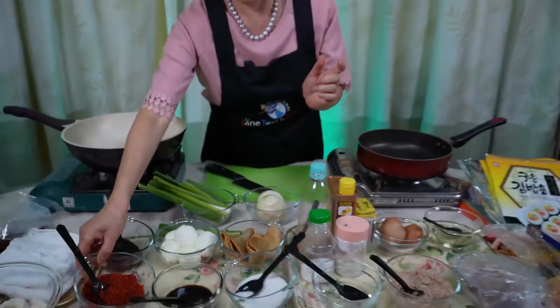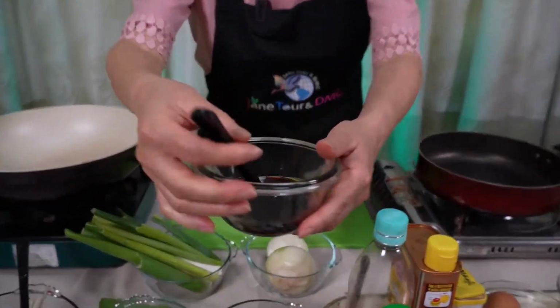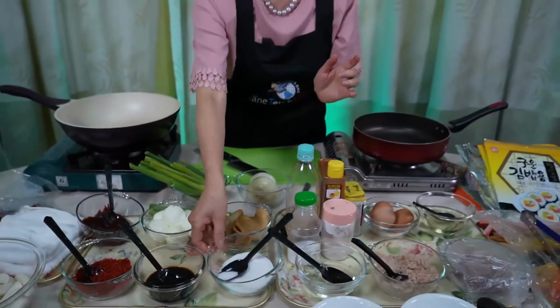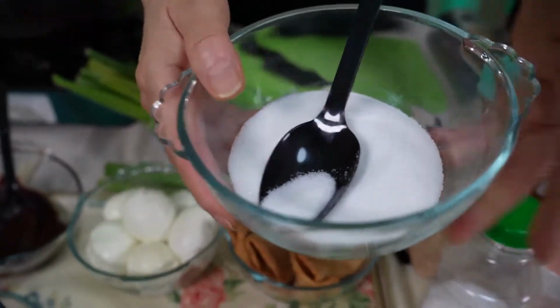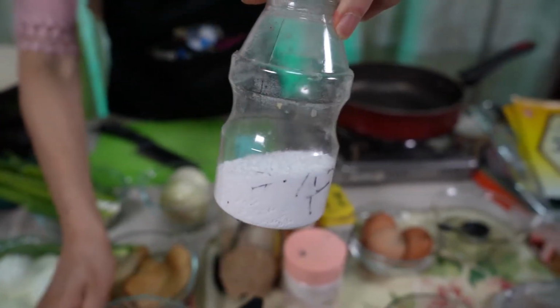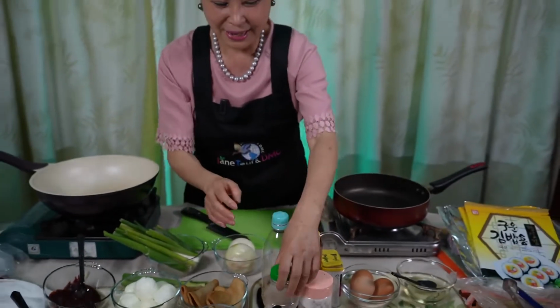And I need some soy sauce. Koreans say ganjang. Okay? And I need some sugar. I use two types of sugar. This is natural sugar, and this is a calorie zero diabetes sugar. I want to use two sugars. Okay? Then let me start the cooking.